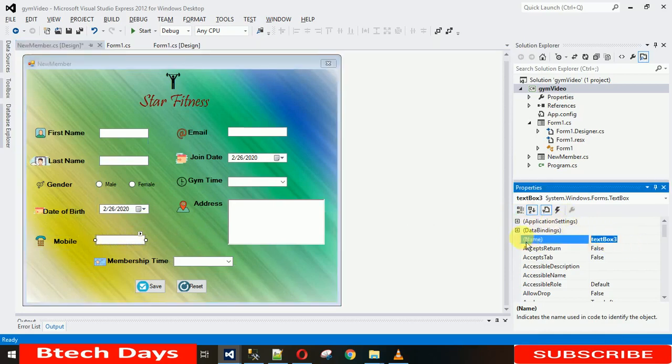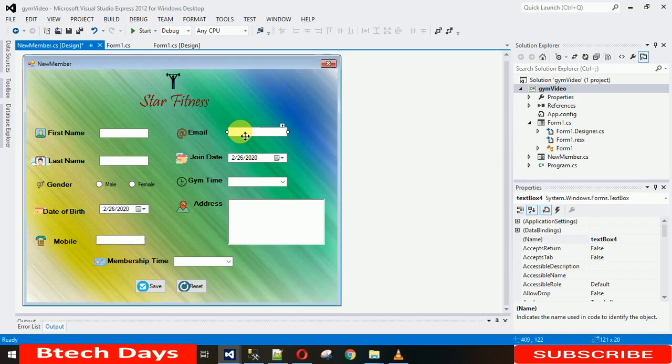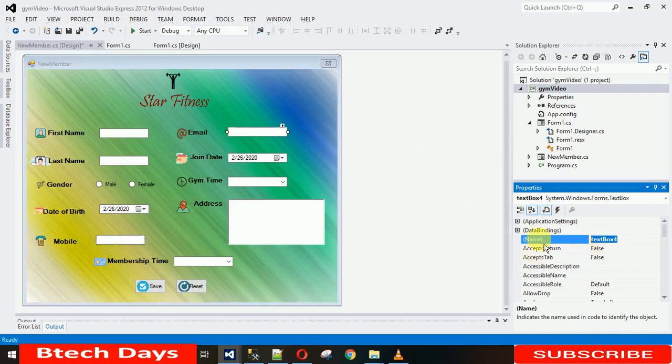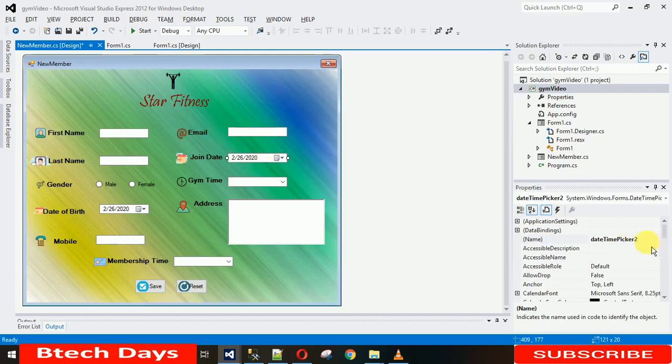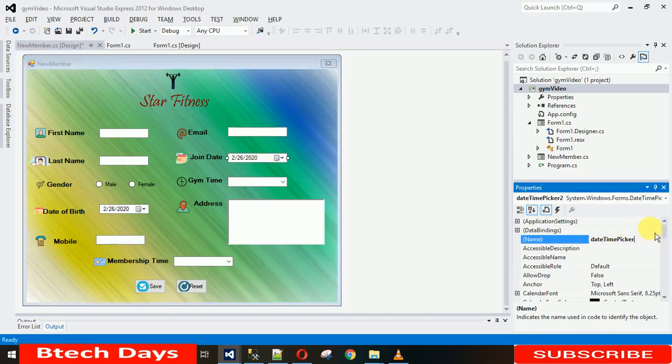Just change it to txtMobile, and change this email to txtEmail, and change this date time picker to dateTimePickerJoinDate and just hit enter.